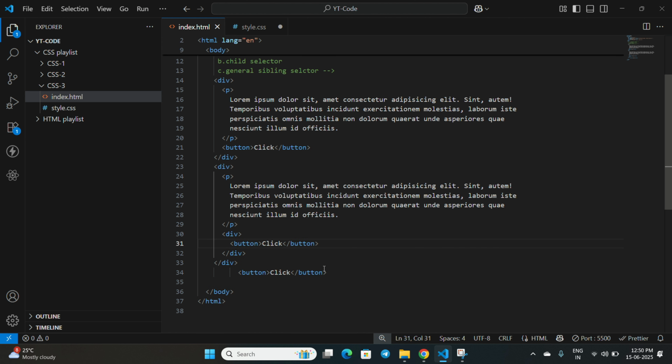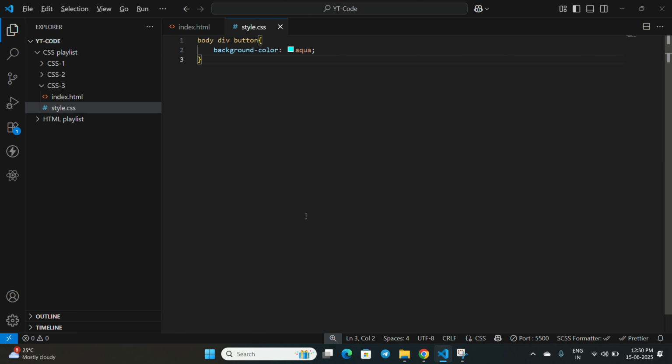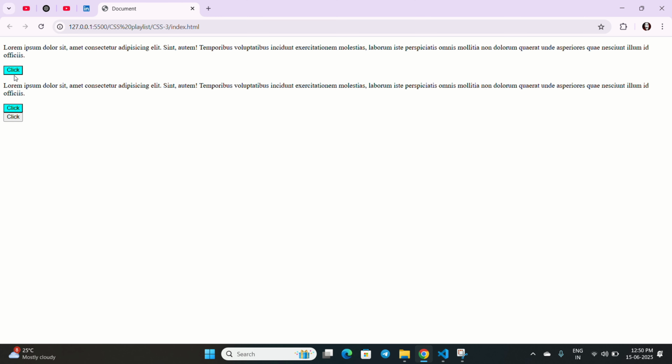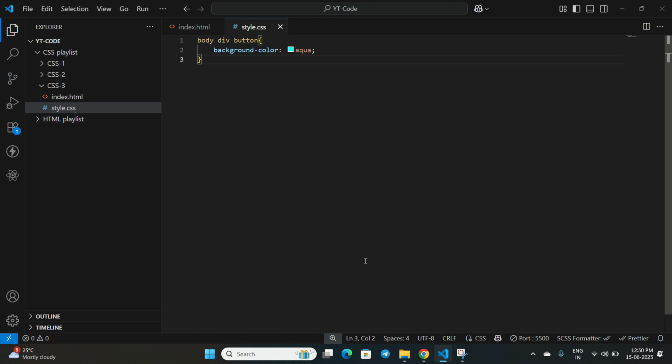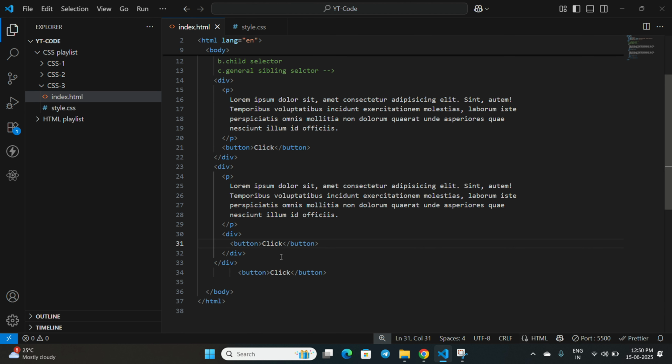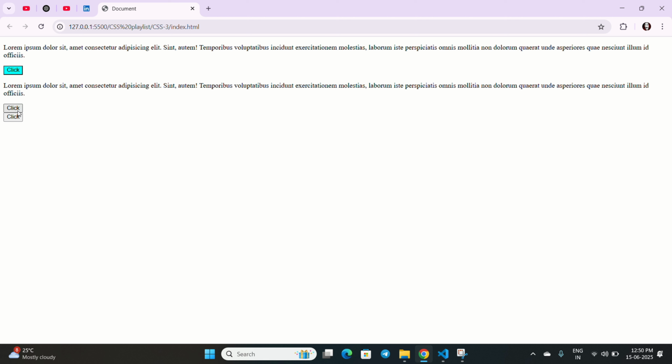I have kept it inside one div, and again I have rendered the server. So still it is the path, because already how it is getting triggered means inside the div wherever the button is, it should be selected. But in the direct selector, the child selector, we can say it will search for the immediate one. Suppose if I make it like this only, it is the same thing, inside the div it has been wrapped. I will show the example also.